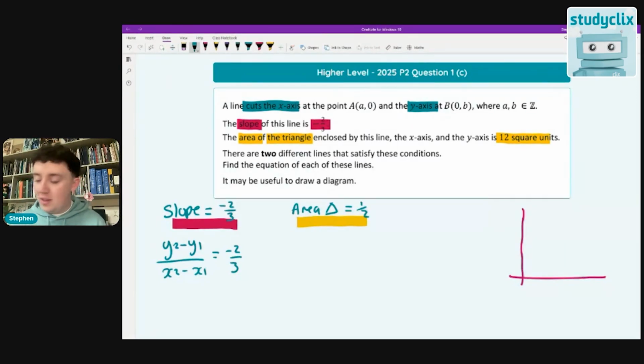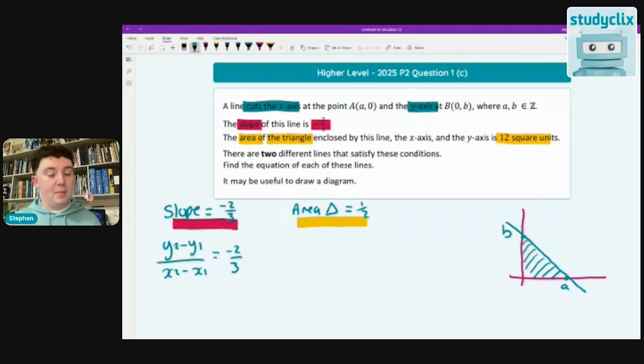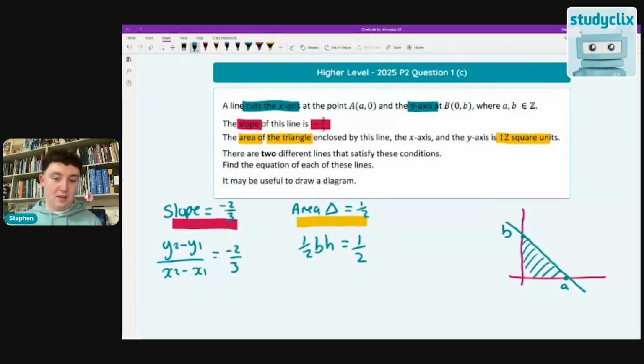Now, if we draw the line and if we go back to that beginning of knowing where we cut the x-axis at the point A and the y-axis at the point B, this triangle is going to fall in here. And because of that, we might use half the base times the height, or you could use your coordinate geometry area formula. You have a few different ways to do it, but I'd be linking my formula is equal to the value given, and I'm going from there. So you can see I'm not highlighting everything. I'm saying what's the method or what's the buzzword in the question they want me to get at.